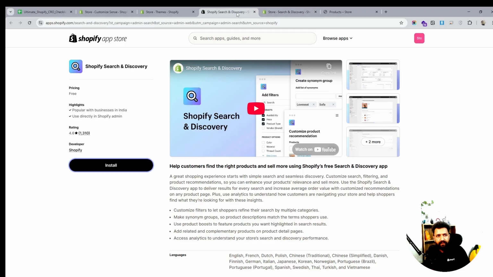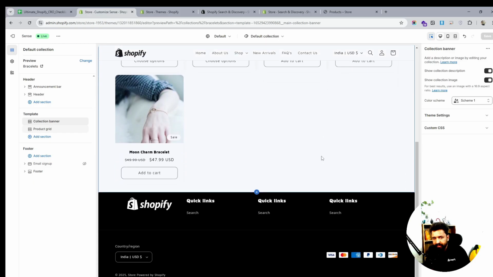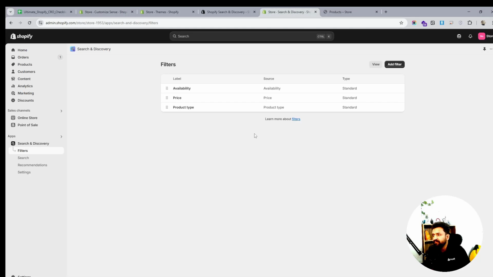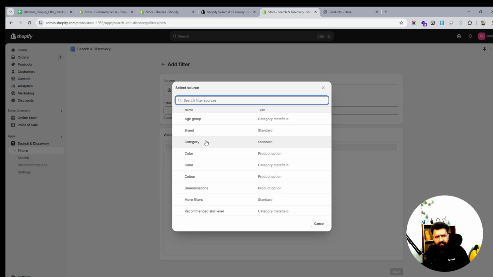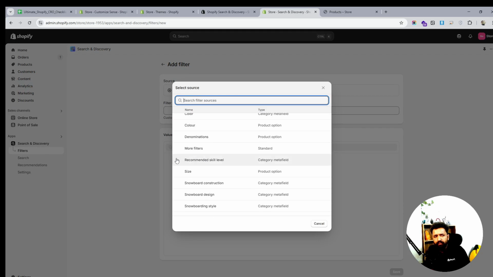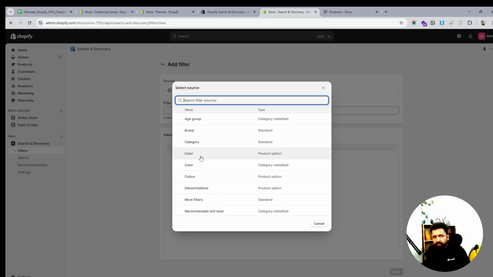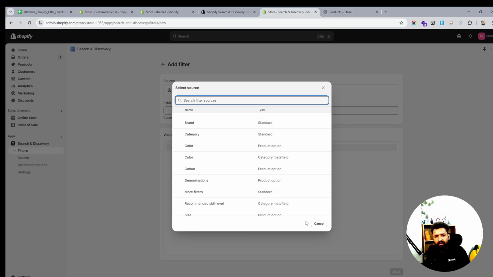So yeah, I hope you understood this. Now we have a better understanding of how to edit your collection page, and also add filters, and also edit the filters if you want to edit a filter. If you want to add a filter which is based upon the tags, for example, or category or brand or age group, or more filters, anything, you can define it based upon what you need the filter to go with. All right, so it's up to you to define the filter, or check the way the filter occurs.